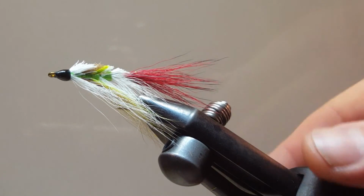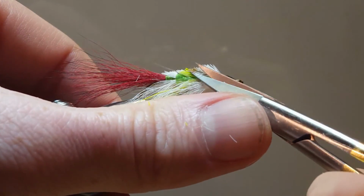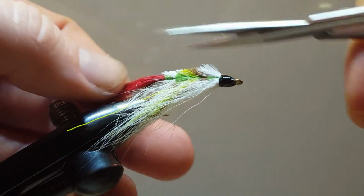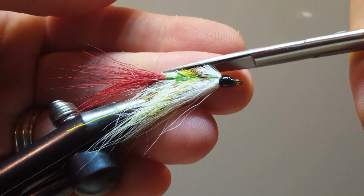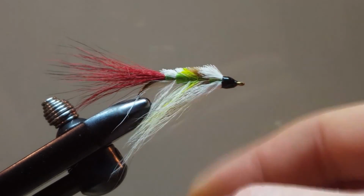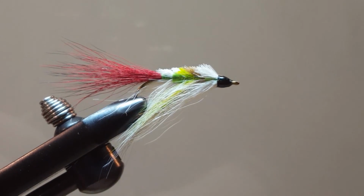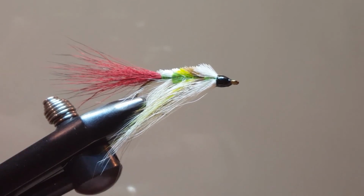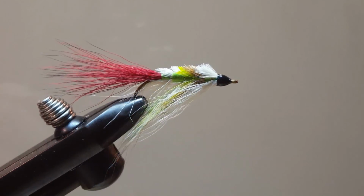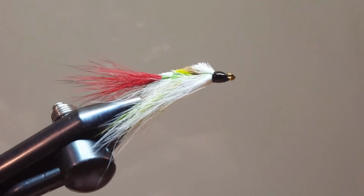Alright, we'll go ahead and spin our vise back around. And we'll address any little stragglers. Alright, I think we'll call that a thing. That is the Miss Westwood variation on a size 2.